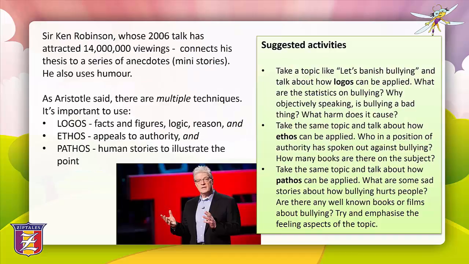Sir Ken Robinson, the British academic whose 2006 talk has attracted 14 million viewings, the most watched TED talk ever, connects his thesis that schools should do more to encourage creativity in children to a series of anecdotes, mini stories. He uses humour, a known way of engaging with an audience and getting them on side. These talks, both of which I recommend, are not, however, for children. You wouldn't show them to the children. They're too adult. They are, however, so good that all teachers should watch them to warm up their understanding of what makes a good speech.